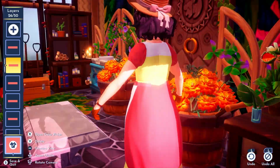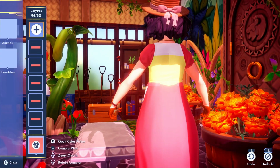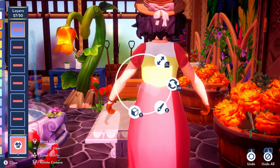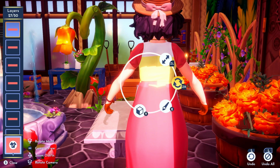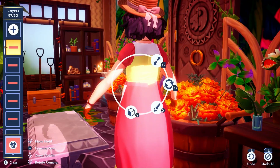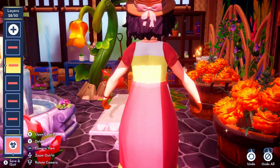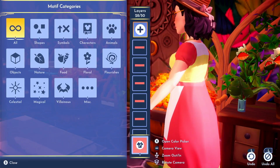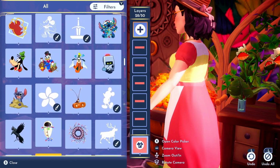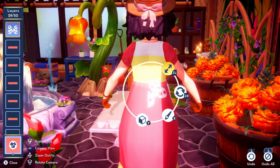Alright, so now we have to make the bow with the little strings dangling down, and for that the bow and the strings are going to be white. I know there's a little bit of pink to cover that part. So, change to pink. Right there, and then copy paste that to the other side, and then we'll put the bow. Alright, perfect. So now let's grab the bow motif again. Change it to white. Shrink it down at first.